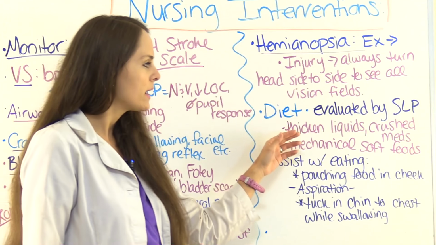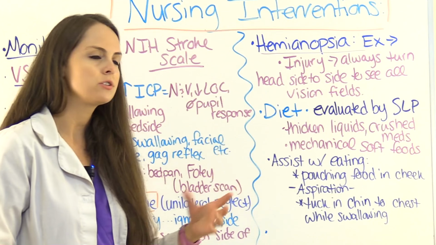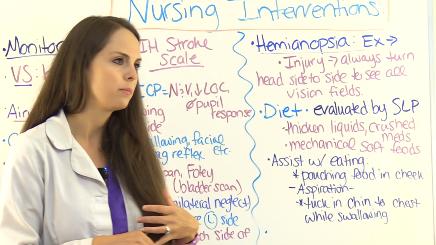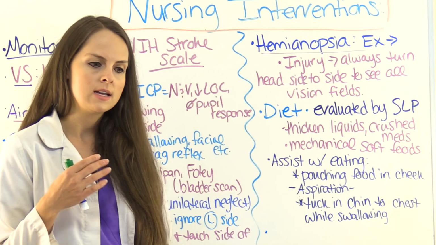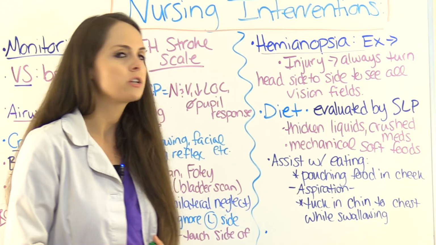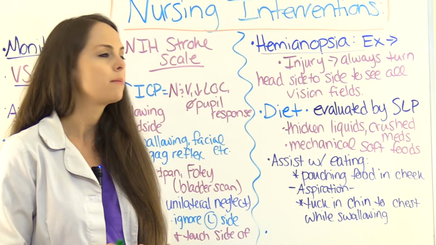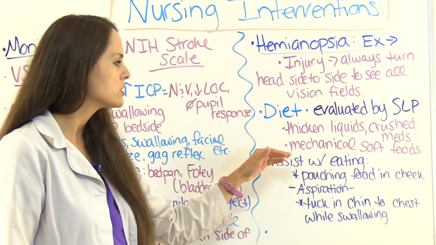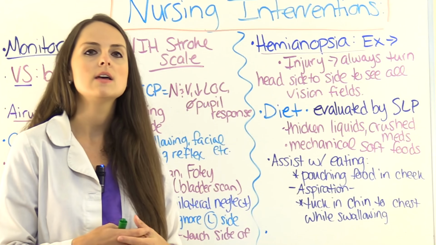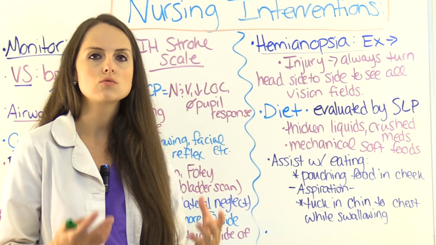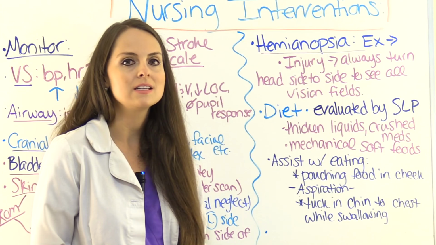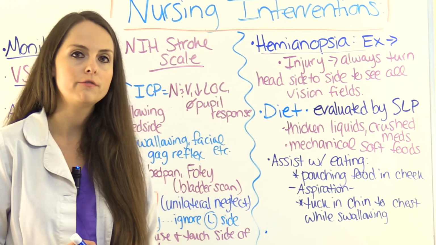A lot of times they're recommended to have thickened liquids, no thin liquids, so always remember this whenever giving medications or helping them with their food. Do they need honey thick, nectar thick? And if you're going to need to crush medications and put them in applesauce. Also, a lot of patients are going to follow a mechanical soft diet where the foods are soft, easy to swallow. And a lot of times you're going to be assisting these patients with eating their food.